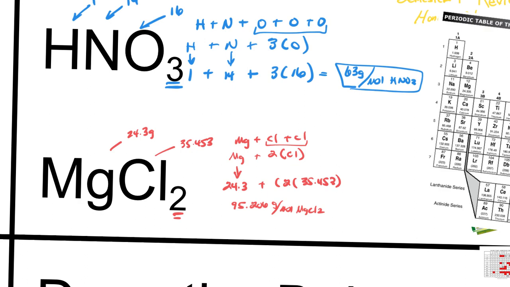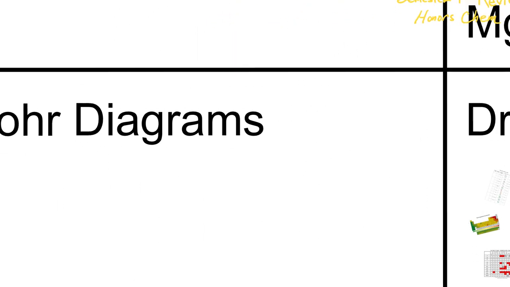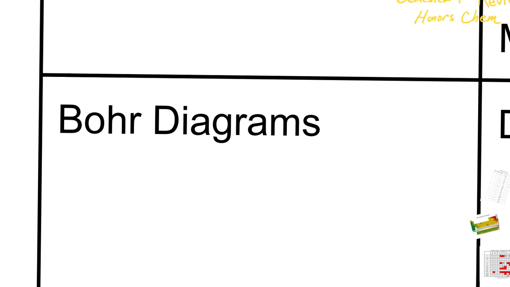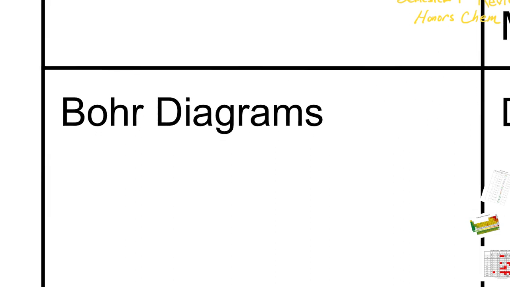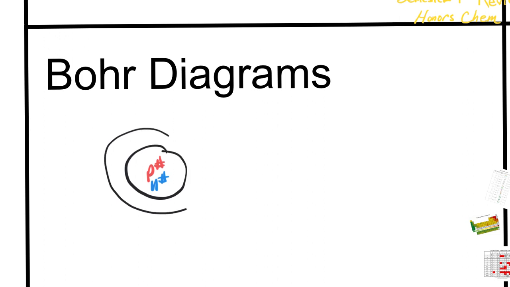All right, so let's move on to the next topic of discussion here. The next topic allows us to look at Bohr diagrams. For Bohr diagrams, what you need to remember is the general construct: at the center, you're going to have the number of protons identified, the number of neutrons identified, and then concentric circles around which you're going to be adding electrons, and those electrons are going to show up as dots. Okay, so this is the general format.